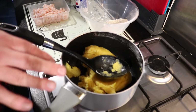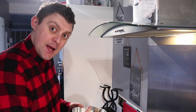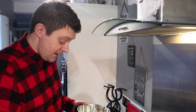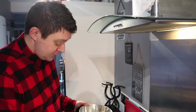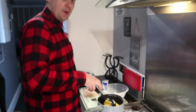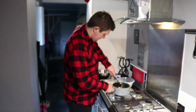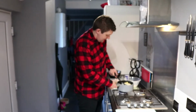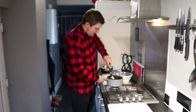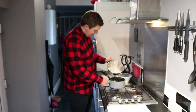Now normally you would heat your milk up, but I personally find if you add a bit at a time while it's cold, you get the same texture, the same effect as you would do if it was warm milk. So if you just add a bit at a time like that and keep stirring, you will get the same effect. Personally I think that going through all the messing around of warming the milk and everything, you can end up burning your milk. So if you just do it like this, you get the same effect. You just have to keep adding it.